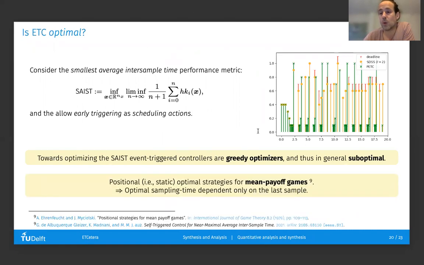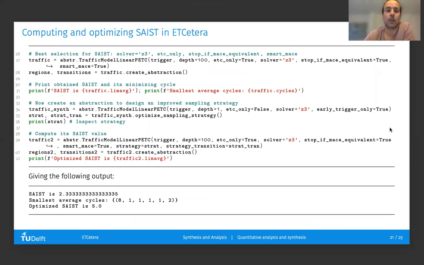As a matter of fact, by solving mean payoff games, one can design so-called state-dependent sampling strategies in which sometimes by transmitting slightly earlier than the given deadline fixed by the periodic event-triggered control time, one can maintain the system in a lower utilization mode than if one follows the greedy approach provided by periodic event-triggered control. These can be done in ETCetera, where we provide methods to compute the inter-sample time of a given system, optimize the inter-sample time, and then check by composing the strategy with the model that was obtained before. In this example, for instance, one could go to even double the original inter-sample time provided by periodic event-triggered control.